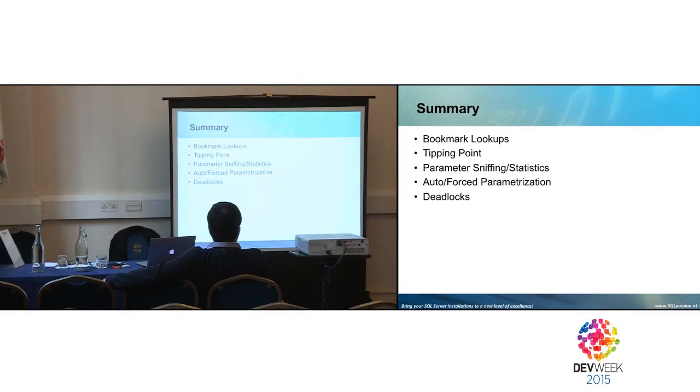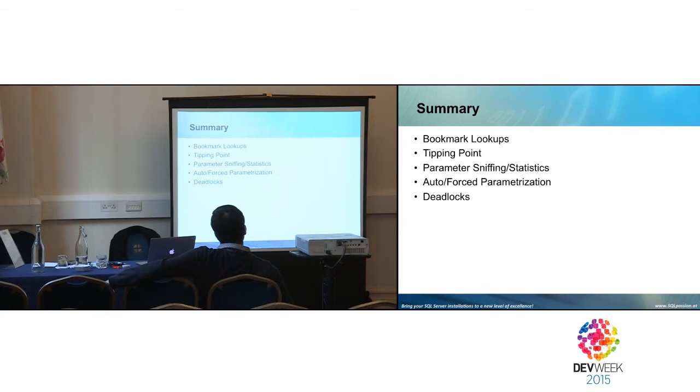So, the first step, we have talked about bookmark lookups, why they are needed in SQL Server, how they look like in the execution plan. Then we have talked about the tipping point. As you have seen here, the most important thing about the tipping point is that it just depends on the number of pages you are reading, not on the number of records. Then we moved on to parameter sniffing, which is one of the largest problems or challenges in SQL Server, when SQL Server caches a plan which is optimized for the first provided input parameter values, and then we're just reusing that plan. It can cause you a huge amount of different problems.